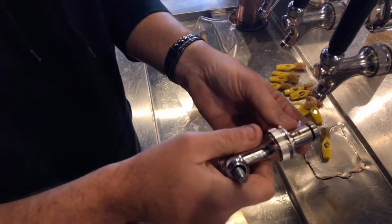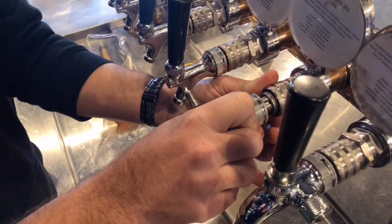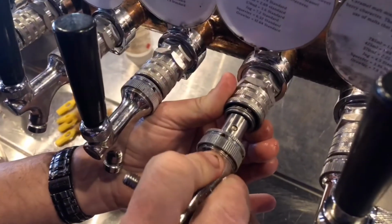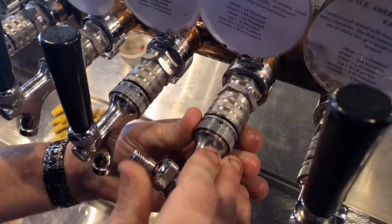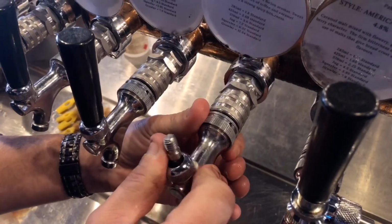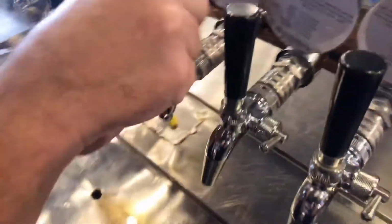Then, once again, as you put it together, you probably won't have lined up those holes properly. So what you can do, as I showed you a second ago, without the handle on there, it's a lot easier. You find your ball bearing inside here. See how it's popping up there? You want to line that up with one of your dimple holes on the top. That'll lock in. And if your beer starts coming out, just push your handle back, piece of cake. And then you just rotate it around slowly, gently, and it's all lined up. Then you screw your tap back on.